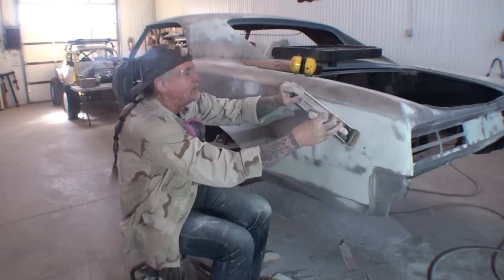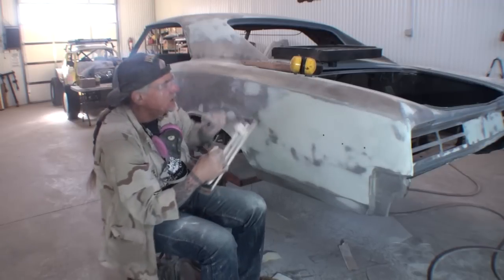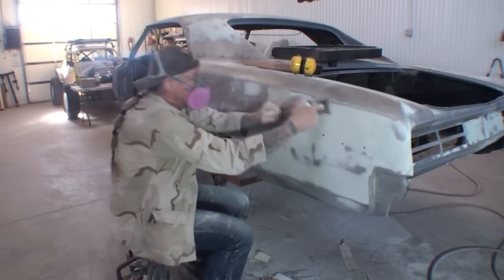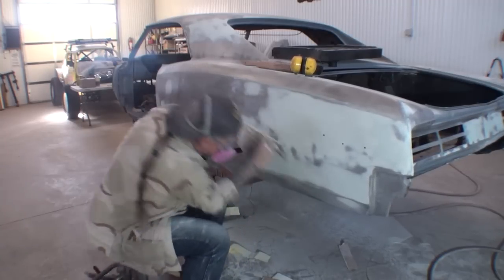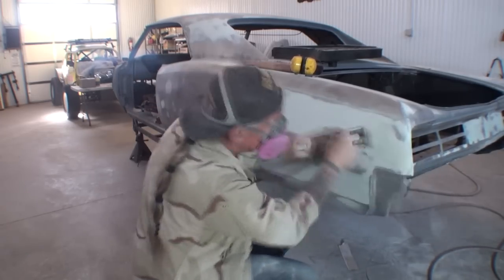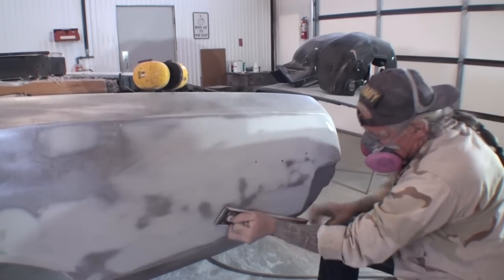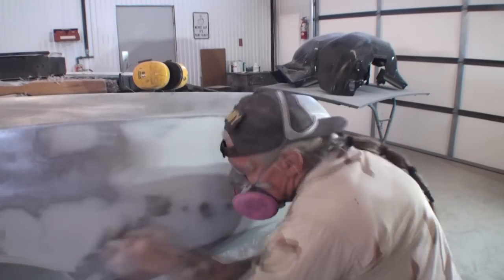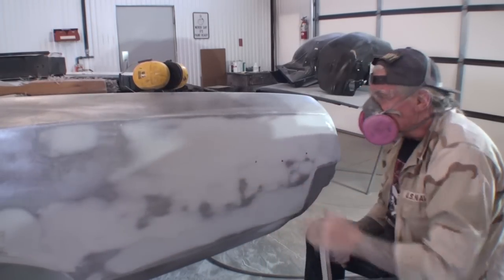So I'm going to cross sand. While I'm pushing like this, I'm pulling. You see what's going on there? Pulling and pushing at the same time. That feels really nice. I like that.